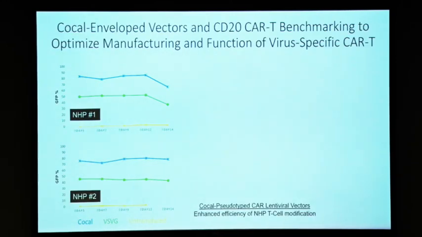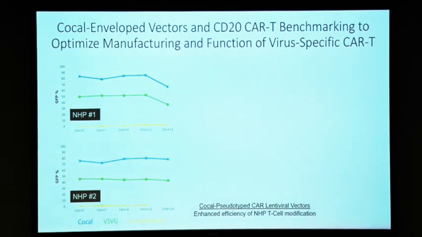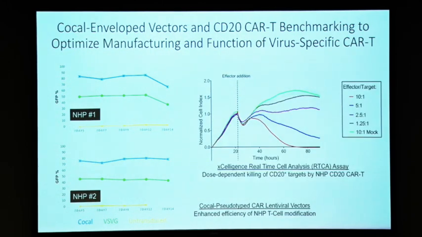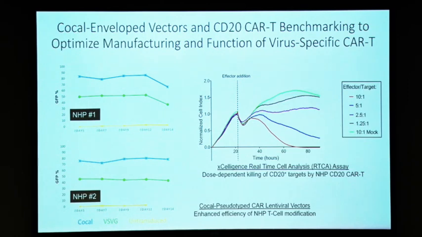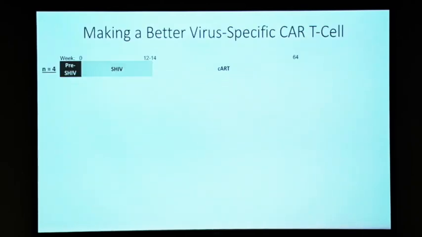In the CHEAM lab, we've done a number of things to get at this. A number of years ago, Hans-Peter identified a surface-molecule envelope protein used on lentiviral vectors called COCL. This is related to VSVG that most groups use for pseudotyping lentiviral vectors, and this has worked quite well in our experience, especially for transducing T-cells. We've also developed real-time cell-killing assays using a platform called Acceligence — the basic idea is that we can make a target cell that expresses any antigen of interest, mix those with our CAR T-cells, and monitor killing in real time. These are just a couple of the tools we've used to hopefully make a better monkey T-cell product.